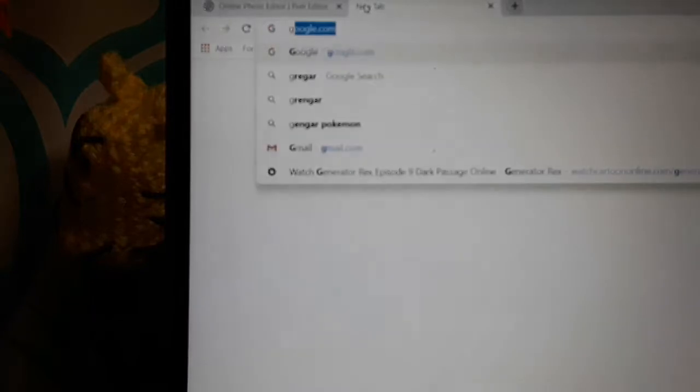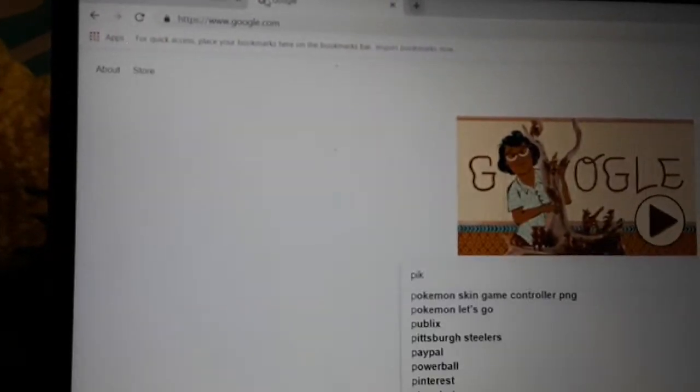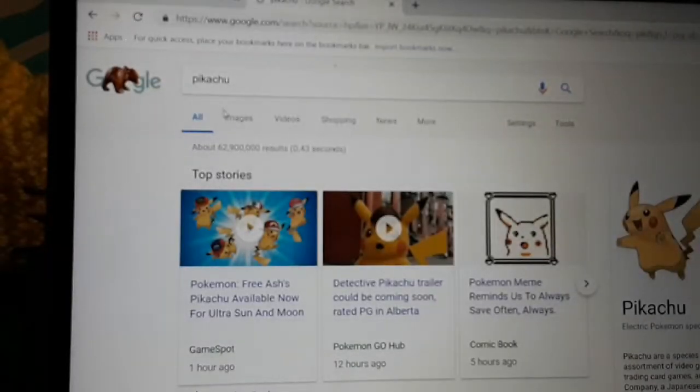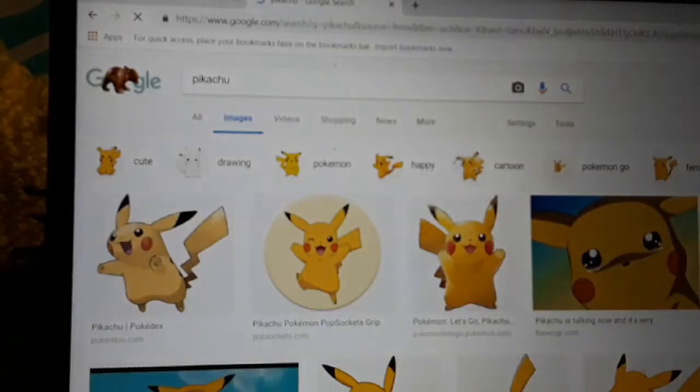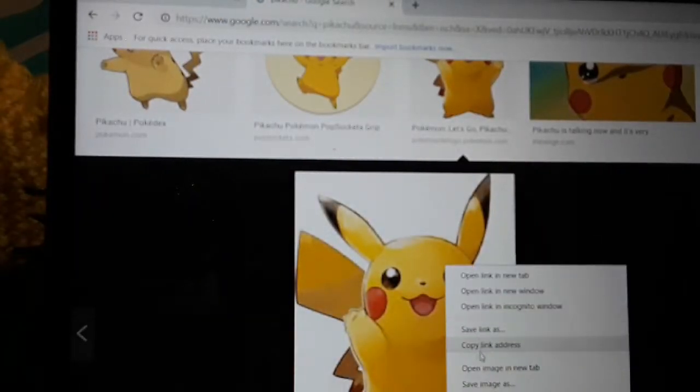What I'll do is, I'll go to Google, and find a Pikachu. I own nothing at all for this. Simply just using it for my colors.